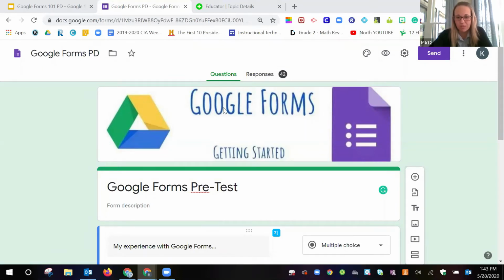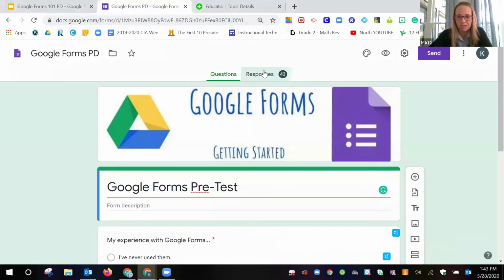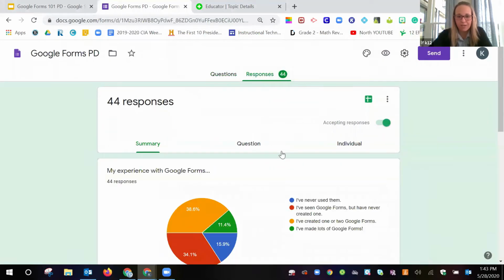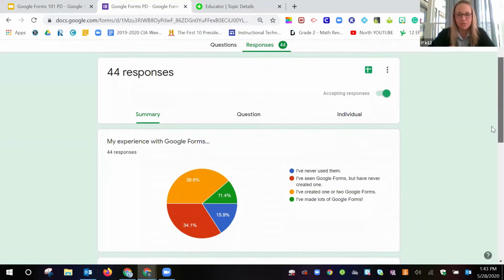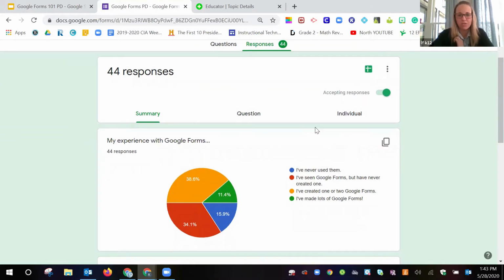I have my questions here on the first tab, and then the second tab right here, I click responses, and I want you to take a look. What's really nice is I get a nice summary of the responses. I always call these temperature checks. And I think these temperature checks are so important to do throughout the week, throughout your lessons, just constantly picking up, and then we can really pinpoint where kids are getting lost, right?